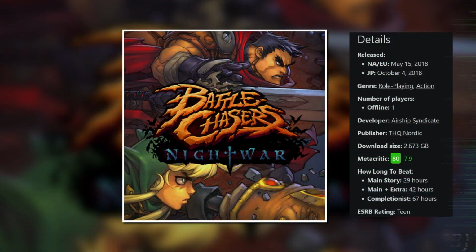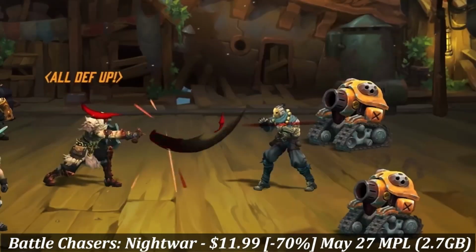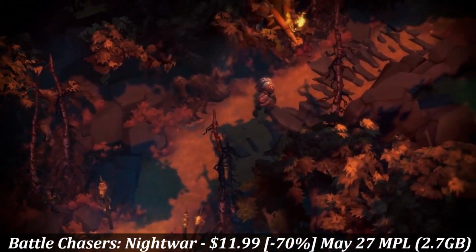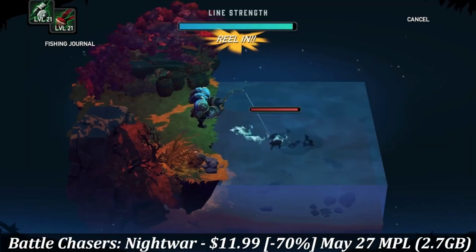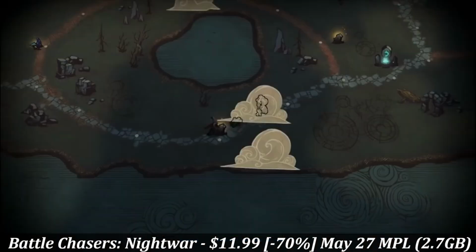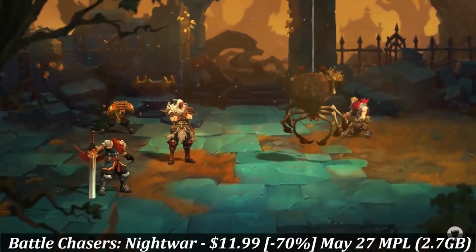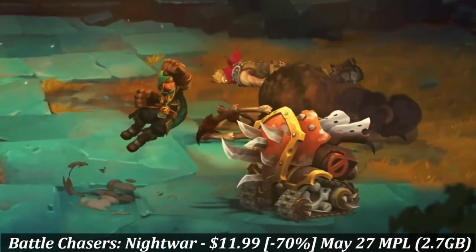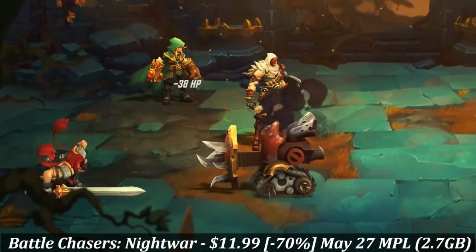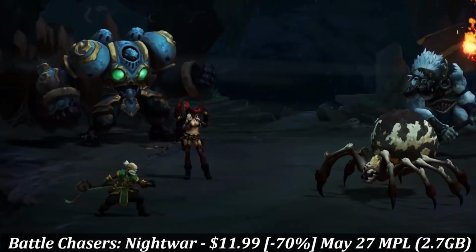Next we have Battle Chasers Nightwar. This is a single-player action RPG with a download size around 2.6 gigabytes and the main story that will last players more than 40 hours to finish up. It features deep dungeon diving, turn-based combat, and a rich story. You'll have a huge open world to explore with hidden caves and dungeons full of secrets littered throughout. One really cool feature is that you'll have to learn to master each character's special skills in order to complete some of these random dungeons that you'll encounter.